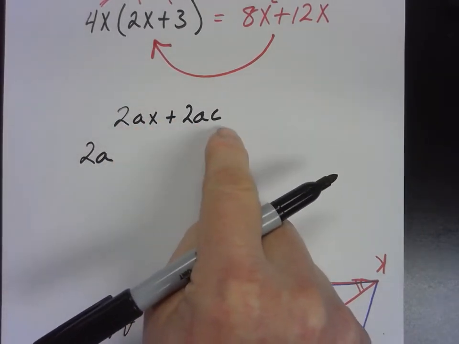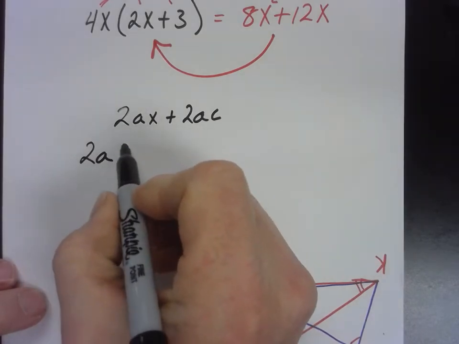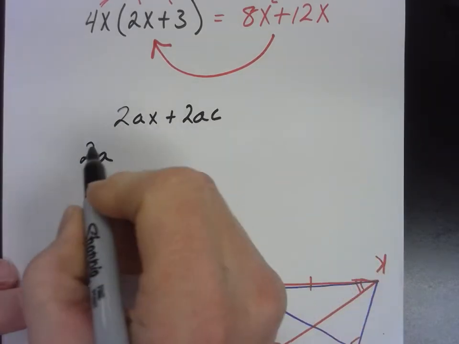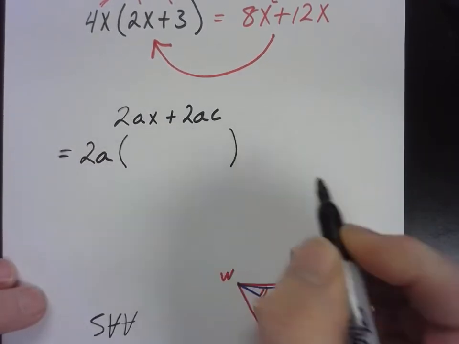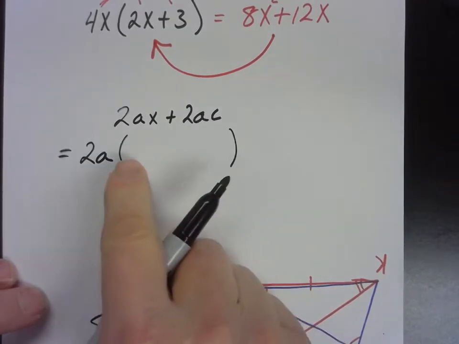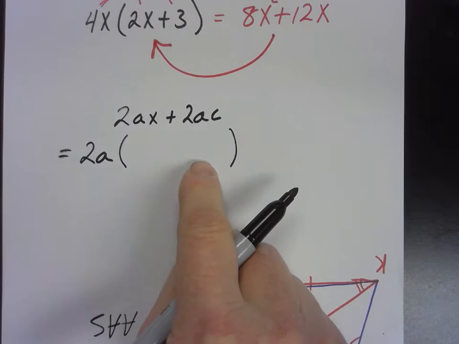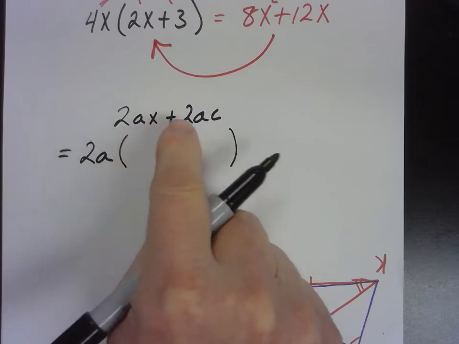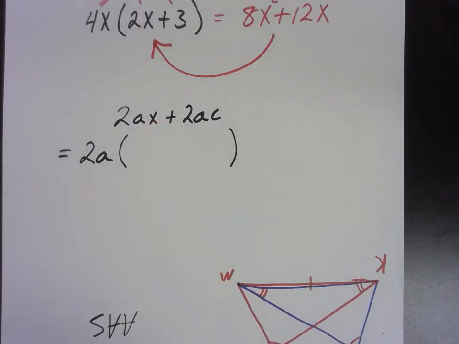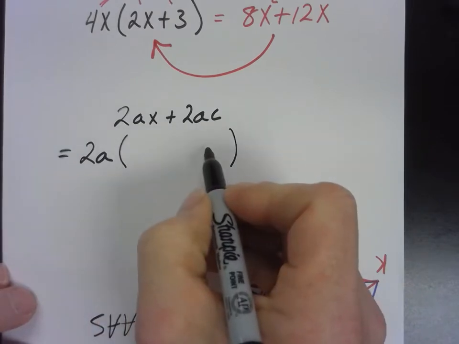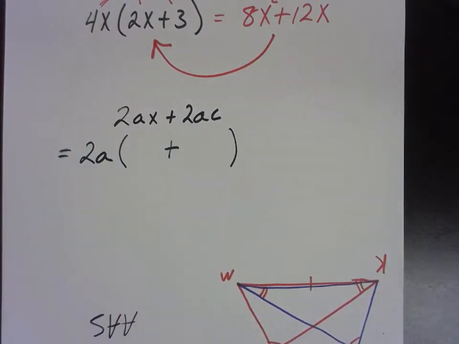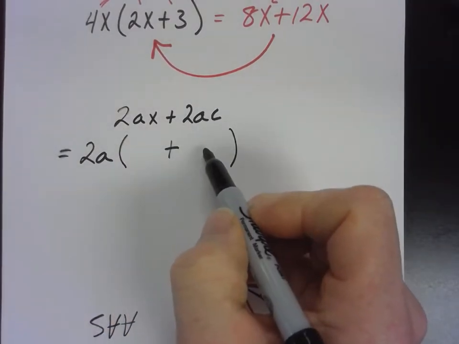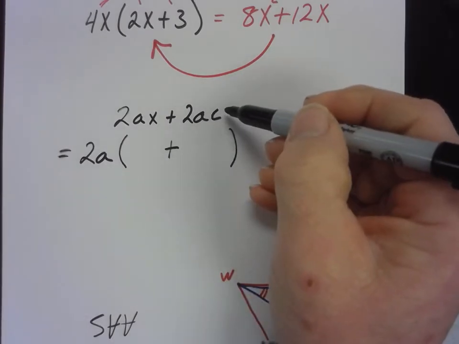Right? Okay, now, remember, I want to end up back here where I was. So if this is going to equal something, I'm going to have a set of parentheses here. And how many terms are going to have to be in this set of parentheses? What? That is correct. 2. How come? What are we starting out with? 2 terms. What do we want to end up with? 2 terms. We've got to have 2 terms in here. And what symbol is going to go in between these 2 terms? An addition symbol. So we just need to know what goes here and what goes here, so that if we use the distributive property, we'd be back where we started.